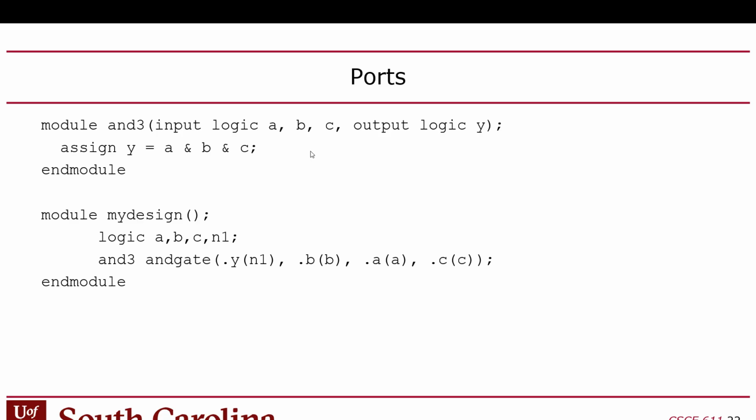generally what you do. In your top design, you'll have a bunch of wires. For example, in the CPU, you're going to have an ALU, and the ALU has two inputs, A and B. Generally, ALUs have A and B as the inputs and C as the output. That's how your ALU is set up. But the A and B inputs are not called A and B in your CPU. They're called register number 1 and register number 2, or read data 1 and read data 2. So in your CPU you'll have read data 1, but inside your ALU it's going to see it as A internally, right? But when it goes on the FPGA, it's the same set of wires.